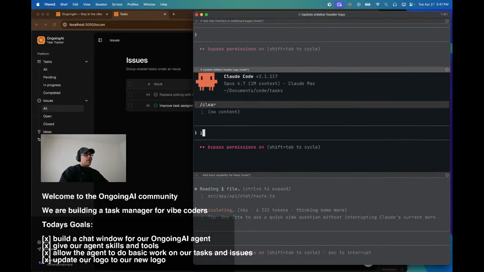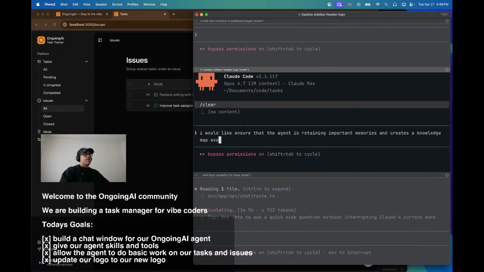So I would like to ensure that the agent is retaining important memory bits, more important memories, and creates a knowledge map over time from our conversations.